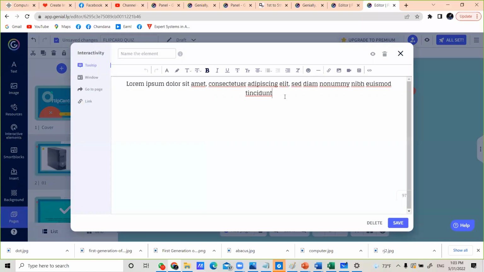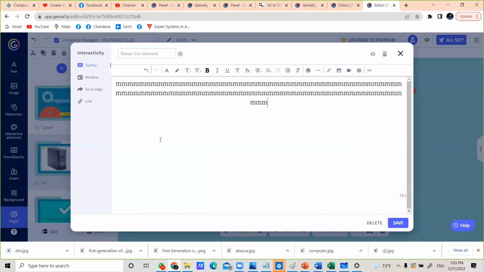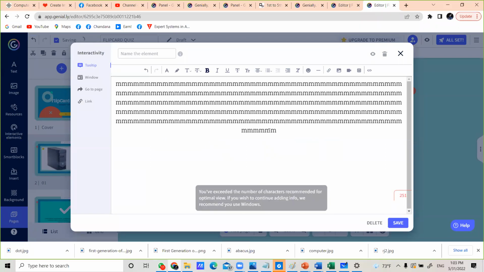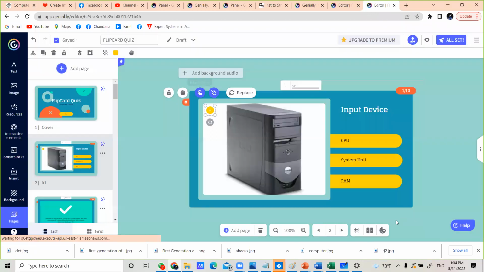You can put some description here. I am inserting fake ones. In your case, try to add some meaningful statements. After you add the statement, click the save button here. Okay, those are the things I am changing for the first question.